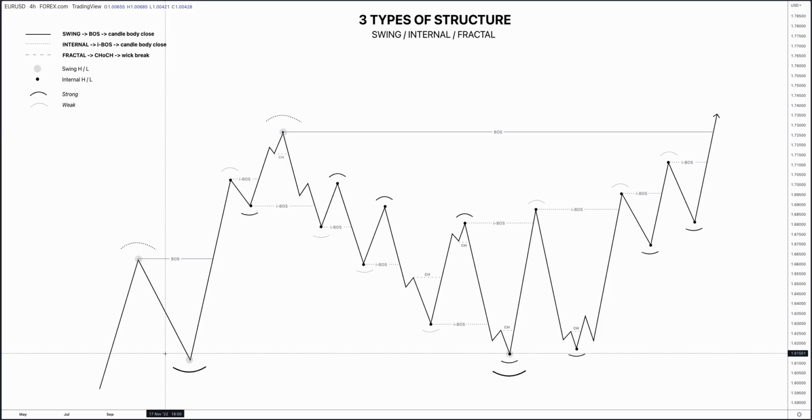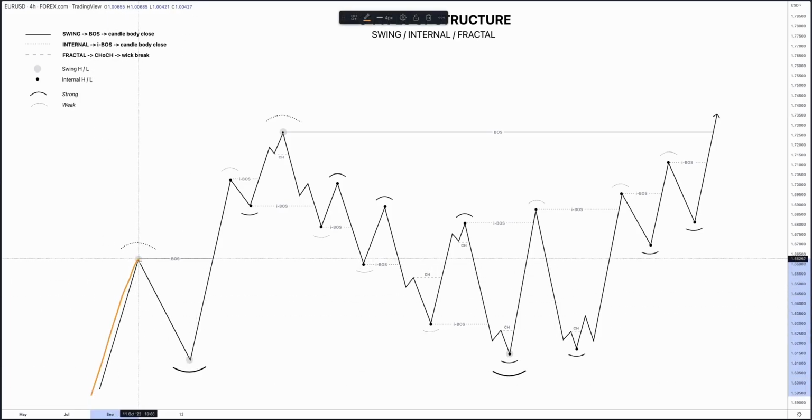But I do think it will be valuable just to have an idea of what it is we are trying to do here, okay? So we have our big swing structure, right? We get a break of swing structure. So at the moment we get that break of swing structure, we have to start thinking in the back of our minds, okay, at some point that swing pullback is going to kick in, okay? So what signal do we need for the market to see to tell us that the swing pullback is starting? Well, for swing structure, we need to see an internal break of structure to signal an internal trend change, right? That IBOS, that bearish IBOS, to signal the start of the swing pullback, okay?